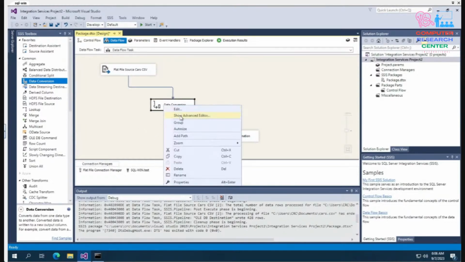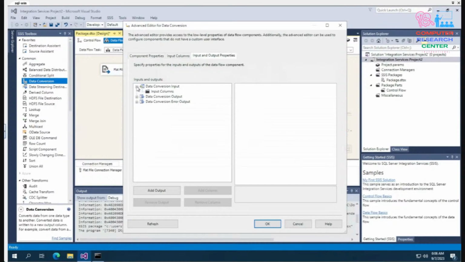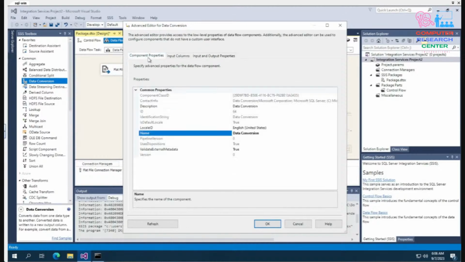I would be more comfortable on the advanced columns here. See, look at this one. The input columns are there, and then output columns are there, right? So is there any input column? No. Is there any output column? No. So there is nothing to do. So let us go back and check what we want to do then.